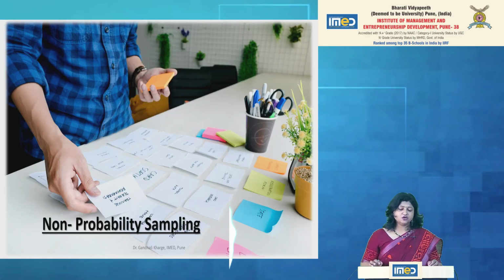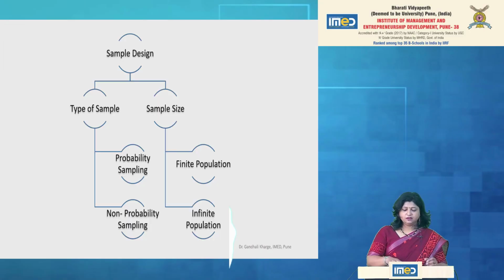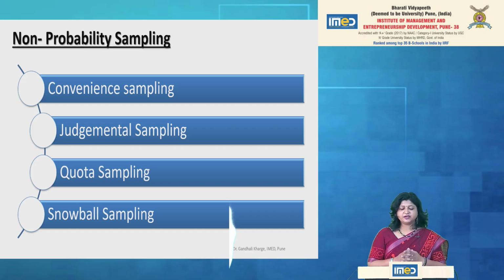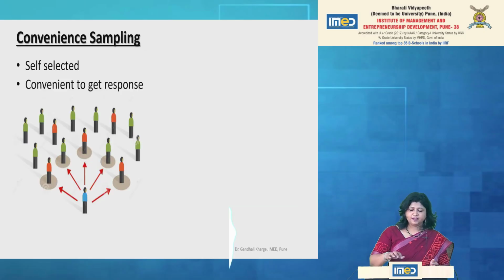Now let's turn towards non-probability sampling. Non-probability sampling is totally up to the researcher, as well as the judgment of judges, or we can say experts' opinion. So here we are not following any kind of proportion for the collection of the data. In non-probability sampling, again there are 4 types. First is convenience sampling, second is judgmental sampling, third is quota sampling and fourth is snowball sampling. Here in the picture, he is the researcher and these all are respondents.